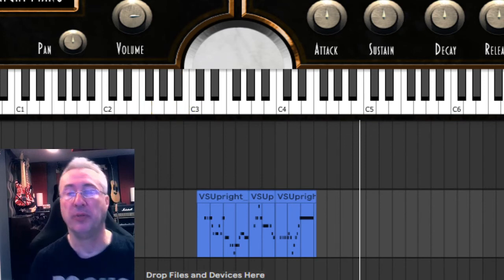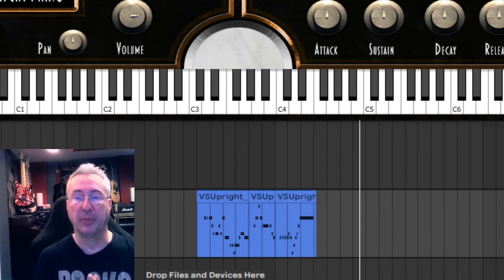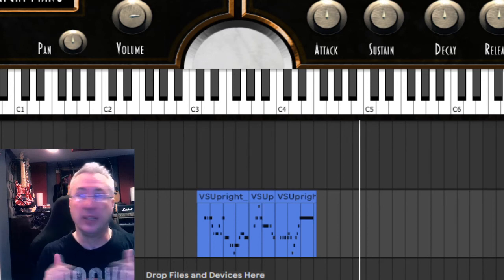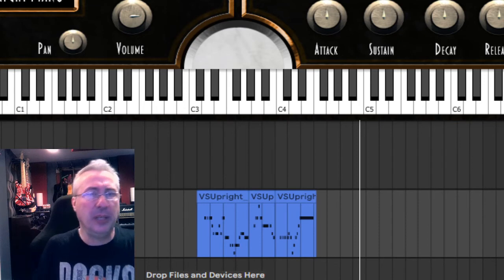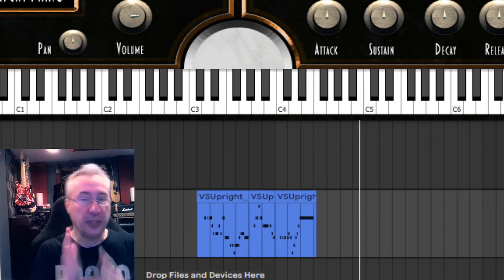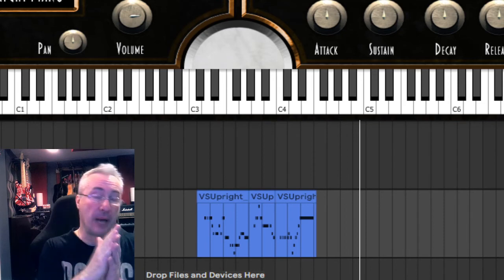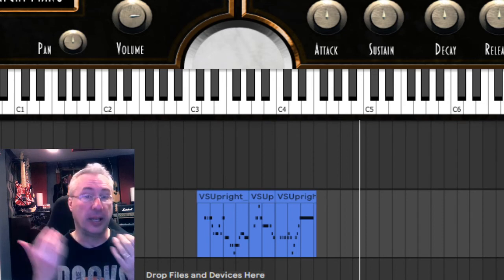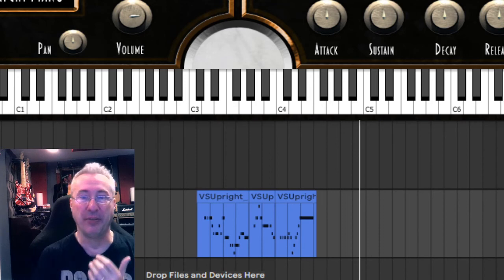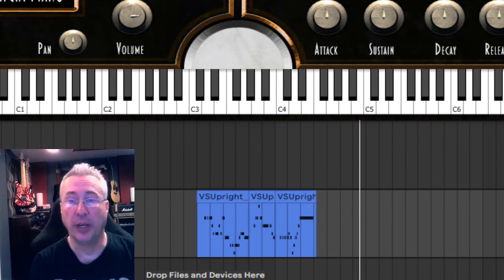It's not the only place on the keyboard where you can potentially have that problem, but your eyes will always tell you. If you're coming up with some cool chord beyond what I've taught here, watch for the crowding — if that central note ends up at the minimum distance from the bottom note or from the high note, you're going to hear that clash. Maybe there's a time that can pay off.